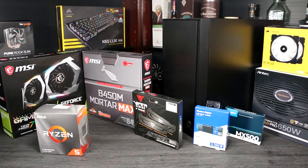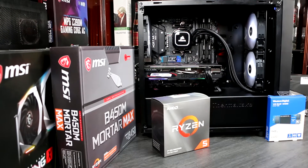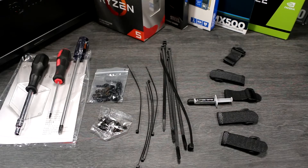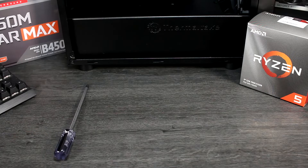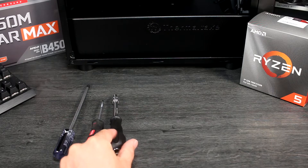You can head over to premiumbuilds.com for up-to-date guides on the best builds at any price, and for every purpose. If you use one of our part selections, you can be sure that you're getting a well-optimised system that's fully compatible. But the beauty of building your own PC is you can tailor it to your own needs and wishes. With the parts in hand, let's look at the tools you'll need. You'll definitely need a medium-sized crosshead screwdriver, and one with a magnetic tip is super useful to help you position screws. A smaller crosshead screwdriver is necessary if you're installing an M.2 drive. In this build you'll see me using a 5mm socket to fit the motherboard stand-offs, but a pair of pliers will do in a pinch.